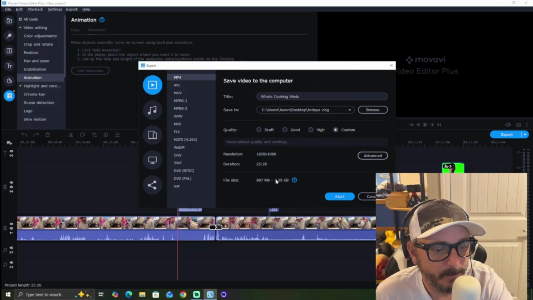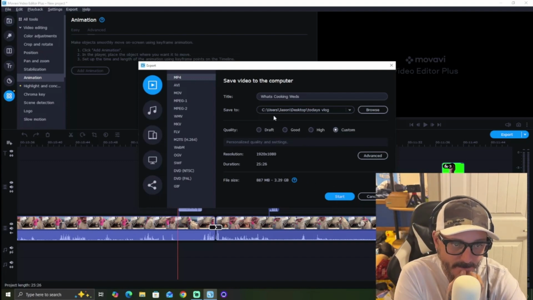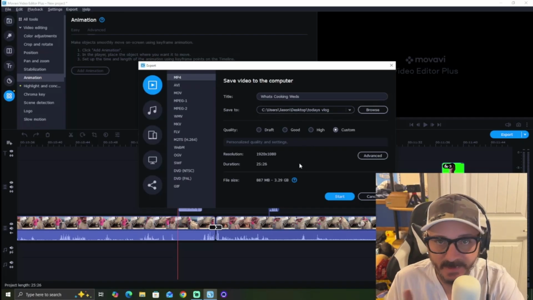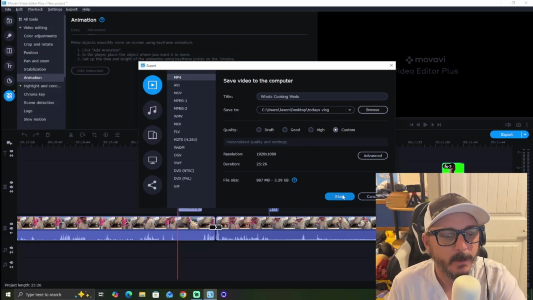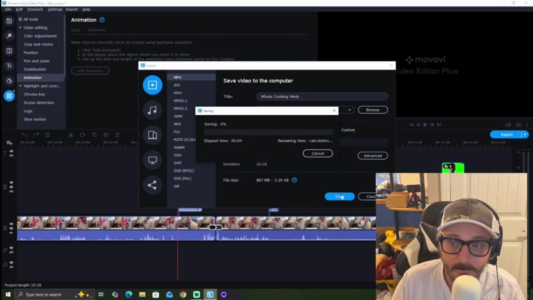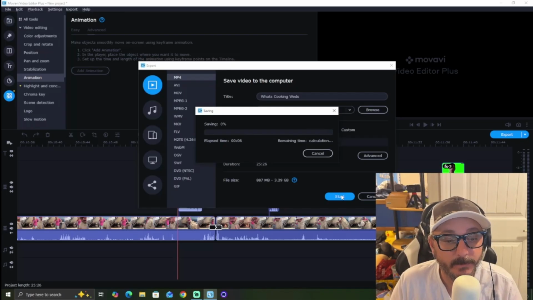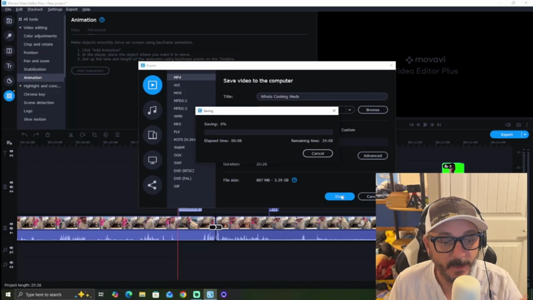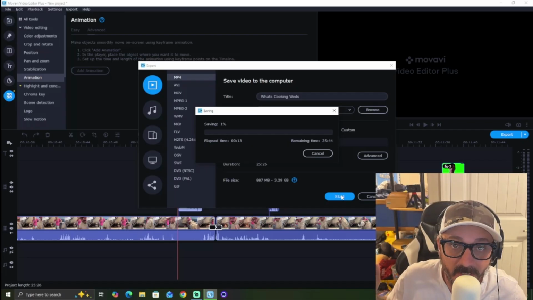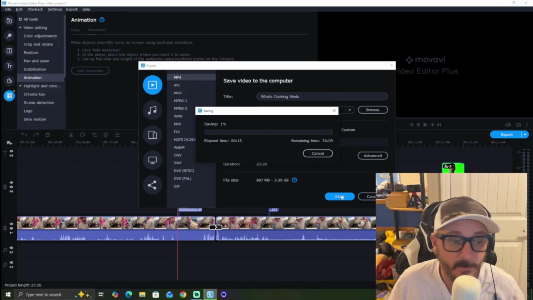Boom. So this is how big my file is now, okay? 3.29. See the difference when you click quality? Custom? Now, it's going to save it as this file. It's going to save it as an MP4, so it's easy to go on YouTube. It's clean and readable. We're going to click start. It's lagging the crap out of my computer right now. It's going to give you the best estimated time. I usually will set it, forget it, watch TV, come back when it's done, put it up on YouTube.